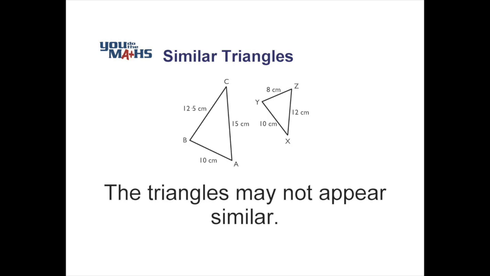In this case, when we look at the triangle on the left, we can see that if we look at the three sides in order of their length, we've got 15cm, then 12.5cm on the top left, and then 10cm at the base where A and B are.